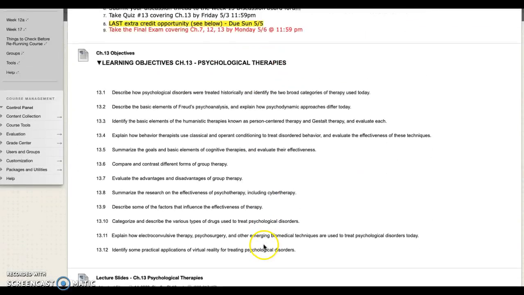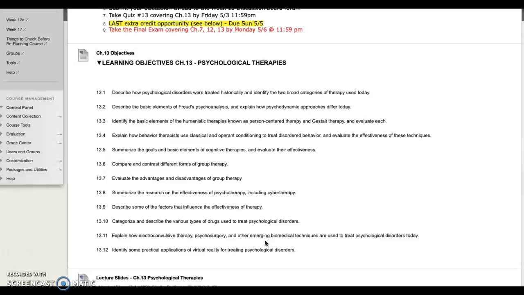So in terms of what you're going to be looking at with Chapter 13, Psychological Therapies, we're going to be looking at the history of how psychological disorders have been treated in America, and how they now fall into two broad categories of therapy that we use today. But we will take a look at typical types of therapy, past and present, like Freud's psychoanalysis. You might remember this from the personality chapter, his psychoanalytic theory about personality, and the more current psychodynamic approaches that we use more so today, and what those have to say about the origins of psychological illness.